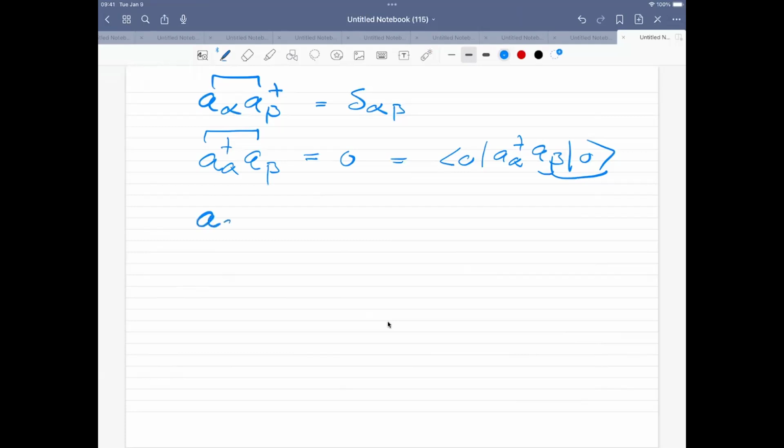And the same thing applies to this contraction here between two creation operators and two annihilation operators. This is also equal to 0. So the contraction means simply that we set up this vacuum expectation value between two operators. Okay? So these are going to be the driving rules which we now implement for more complicated cases.